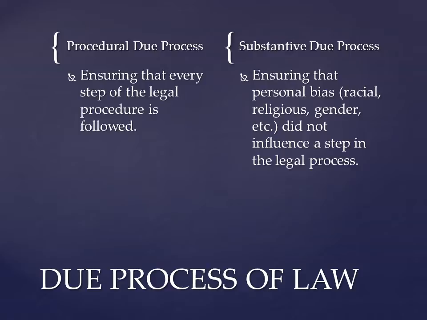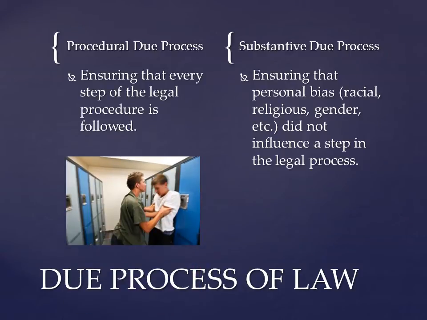Let's look at an example that applies to school. Let's say that two teenagers get into a fight in the locker room. If the two boys are given the opportunity to go forward and tell the principal their side of the story, and they are both given a 3-day suspension, it would then be investigated into how they reached that determination. If we find that one or both of the boys was not given an opportunity to come before the assistant principal or principal and give his side of the story, that would be a violation of procedural due process, since one or both of the boys had one of the important parts of their investigation left out.